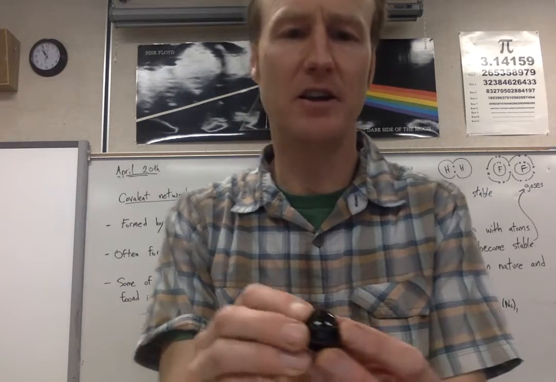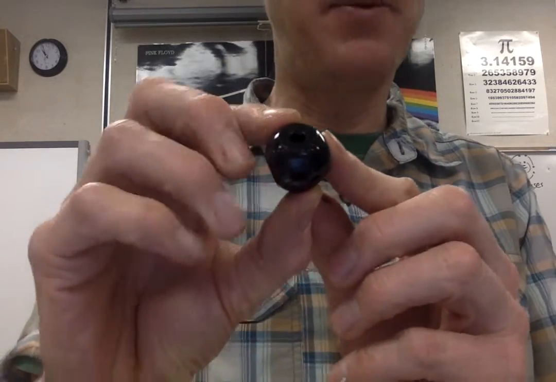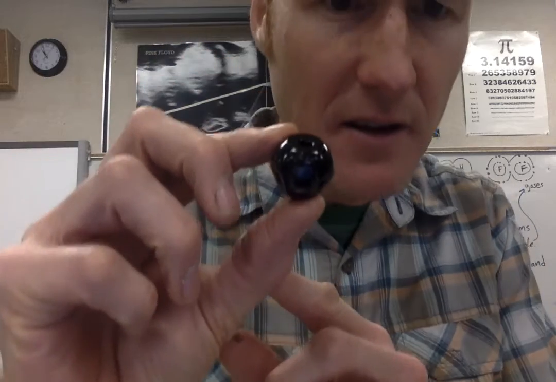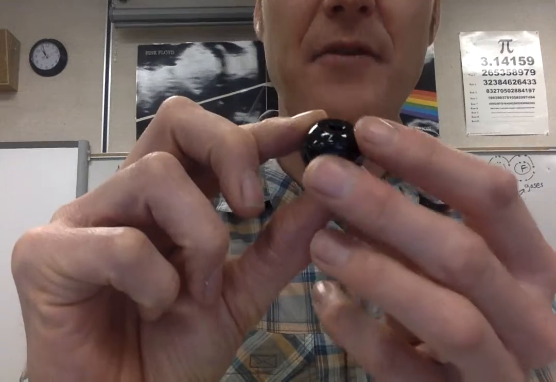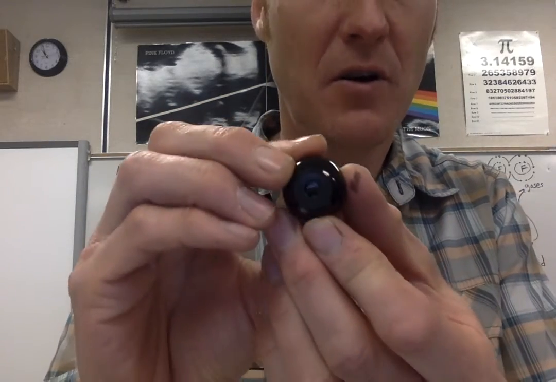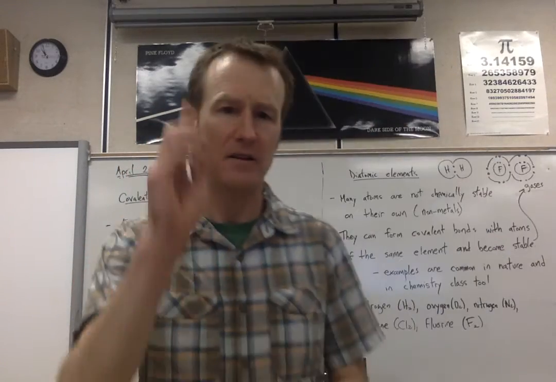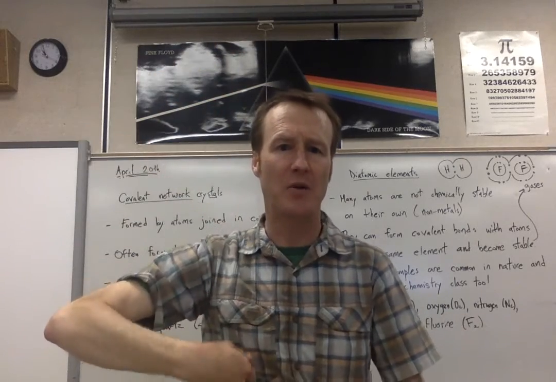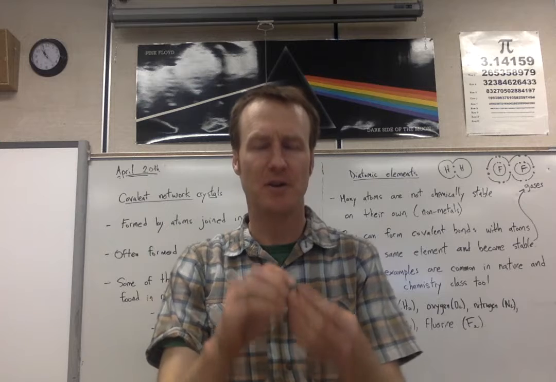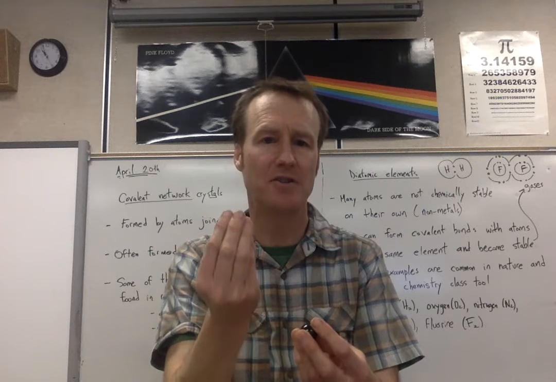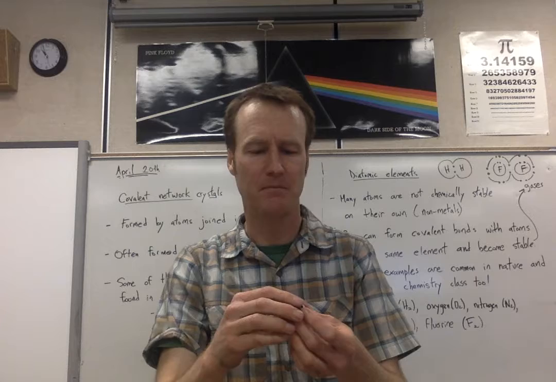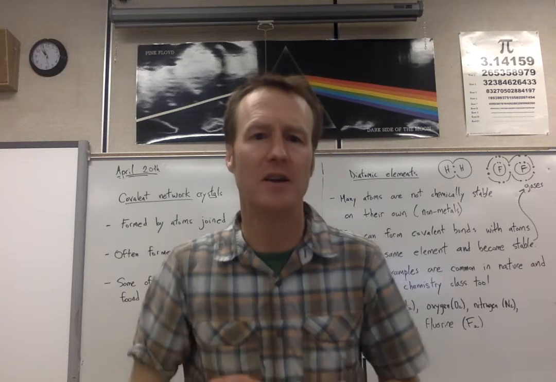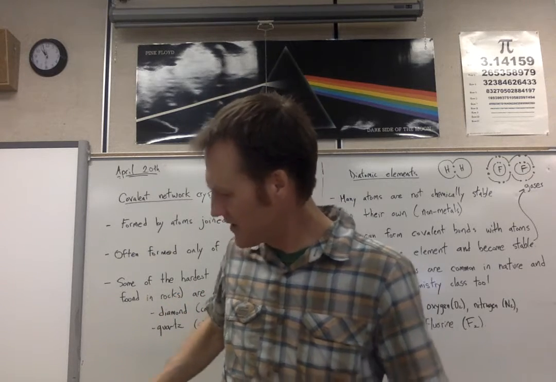So what does that look like here? This ball again represents a carbon atom. Notice there, you can see 3 of the 4 holes, and then if I turn it over, 1. You have up, and then you have this way, and backwards is the direction that those electrons are sticking out from the atom. This is going to form what's called a single bond. Here's a little representation of that as well.